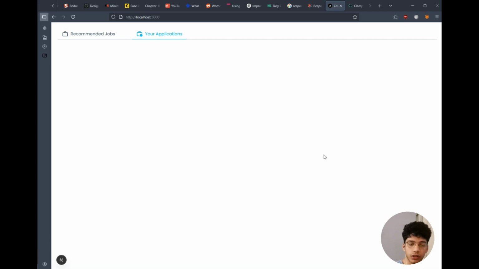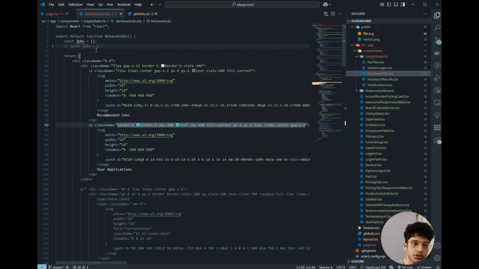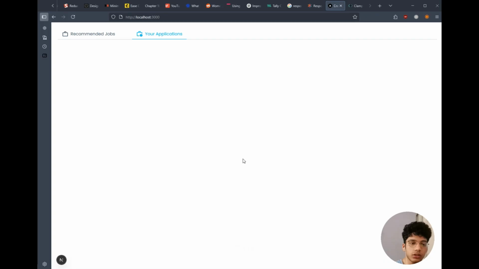And most developers will just fetch some data from the backend or the API and just render that. And if there's no data in the backend, then there's nothing to render, which is the exact same thing that's happening over here. If, for instance, let's say this is an API request to our backend, and it's returning an empty list because we haven't applied to any jobs yet, and we just render that, then we get nothing because the list is empty.